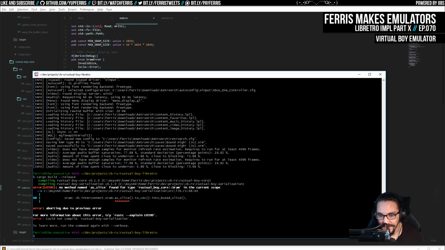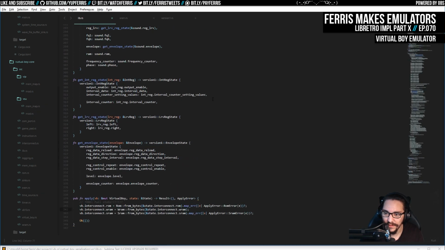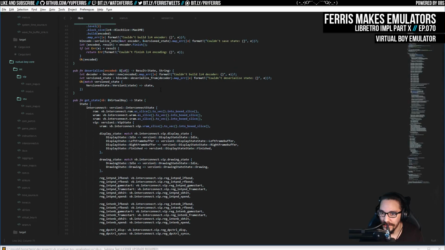It doesn't because now this as slice thing is wrong. Because now we can do this. I actually might still do as a slice though.